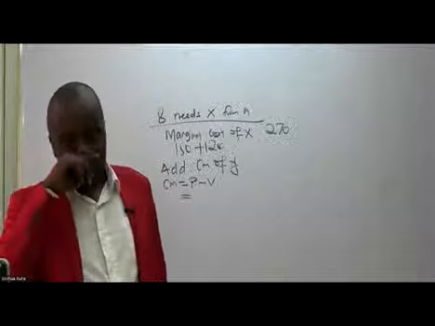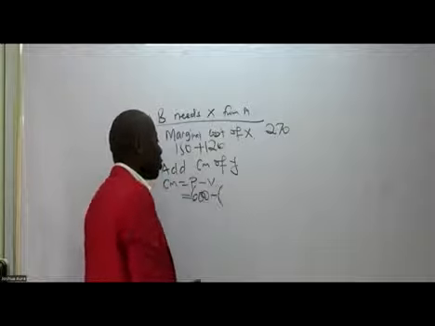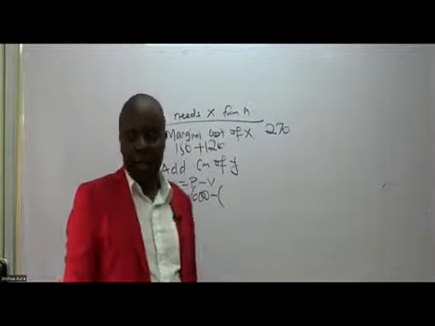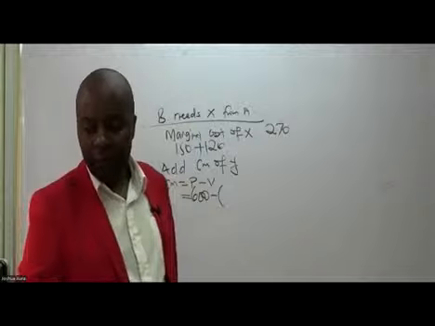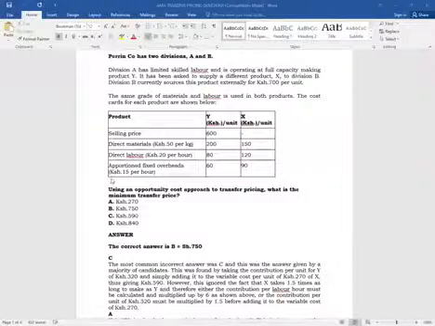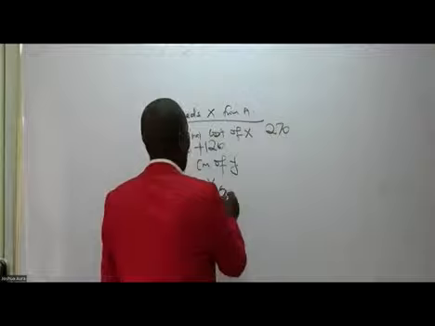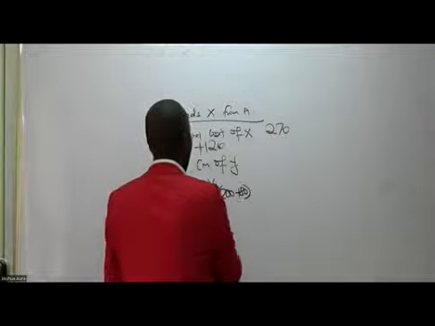So the selling price of Y is 600 minus the variable cost of Y. What do we have here as the variable cost of Y? You can see there are two of them. We have materials, 200, and then we have labor, 80. So 200 plus 80 gives me 280.